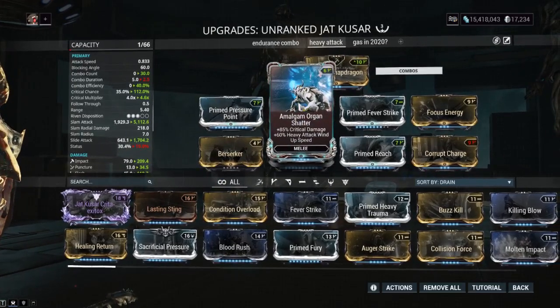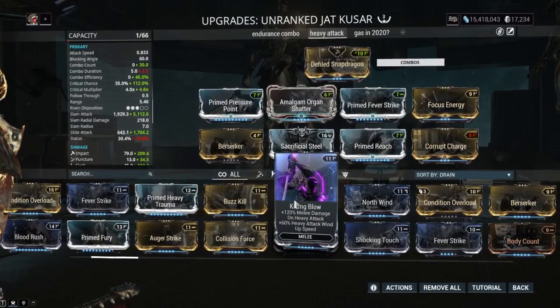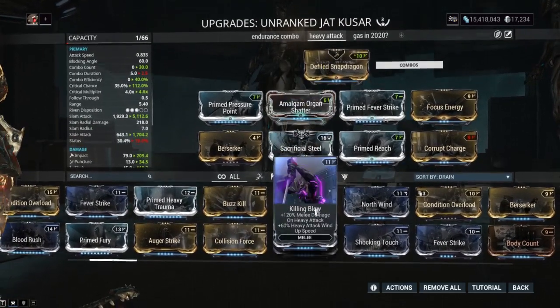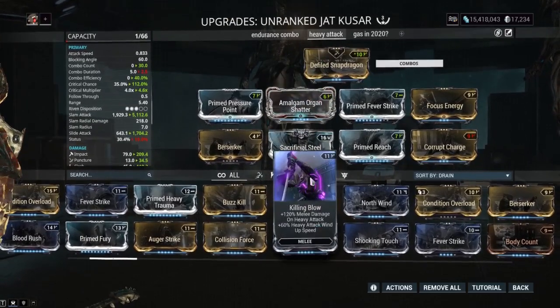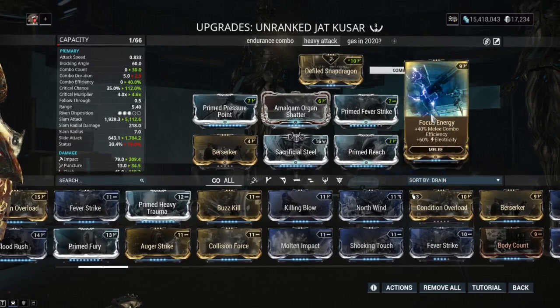Amalgam Organ Shatter. We could put on Killing Blow, but the thing about Killing Blow, guys, is it gives you 60% heavy attack wind-up speed. Also, Amalgam Organ Shatter gives you heavy attack wind-up speed. Don't run both of these. You technically could, but the heavy attack wind-up speed has a cap, so you don't want to run two of these mods. But besides that, Corrupt Charge to keep us at at least a 2x multiplier.